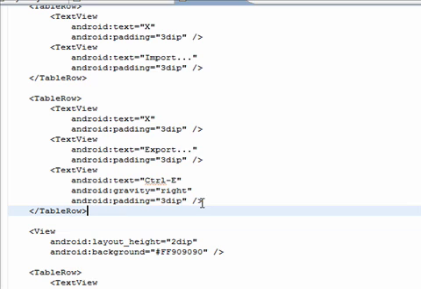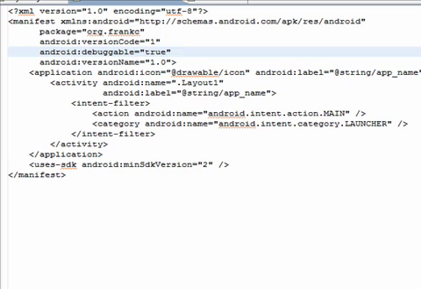Basically, this application really only uses main XML, the source code, and the key player in this is the AndroidManifest.xml file. This is what Android uses when your application starts up and tries to figure out what to do.